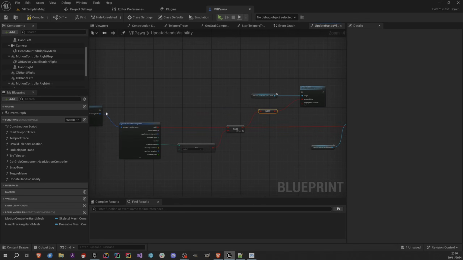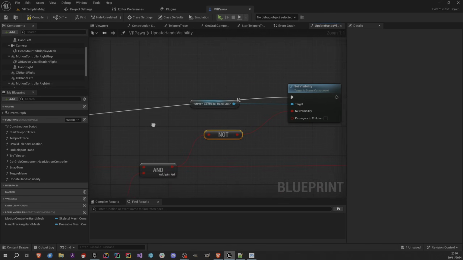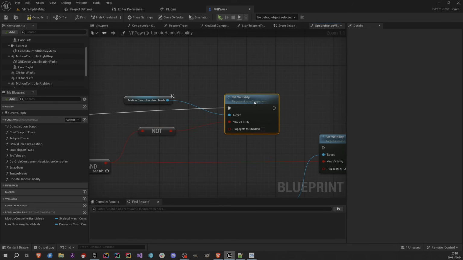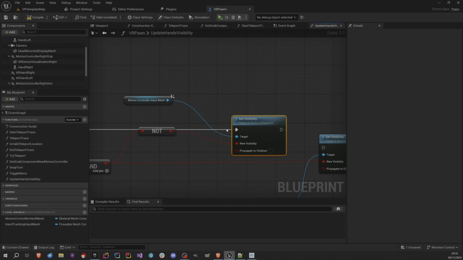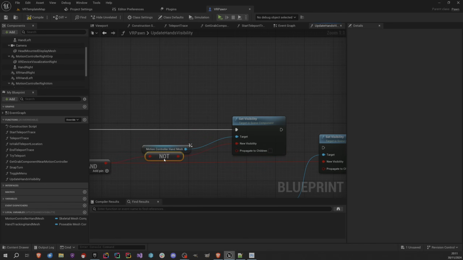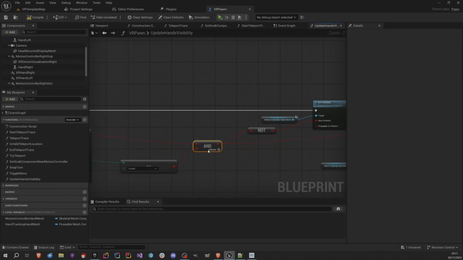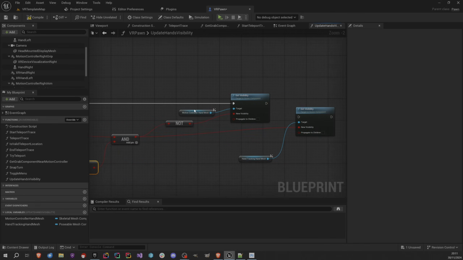Then what I want to do is connect, after we get the hand tracking status, we connect it to the set visibility for this motion controller hand. And maybe we have to organize things a bit better. But anyway, it's probably obvious what I'm doing here.